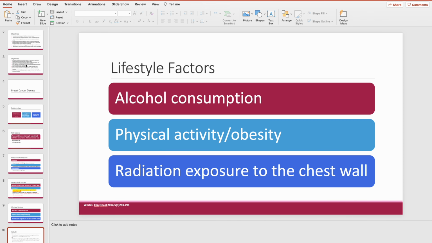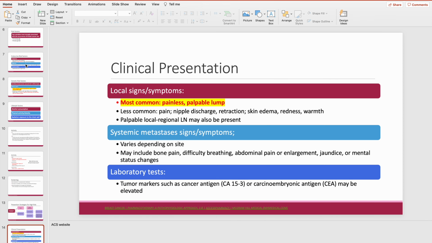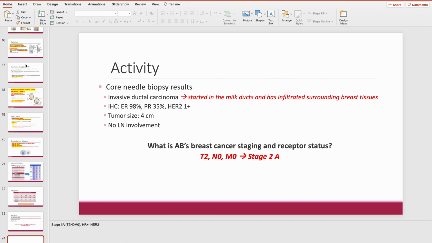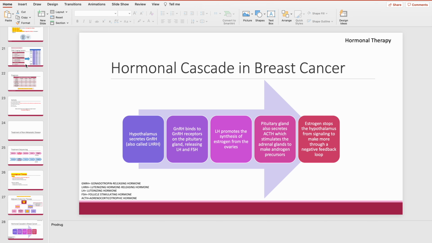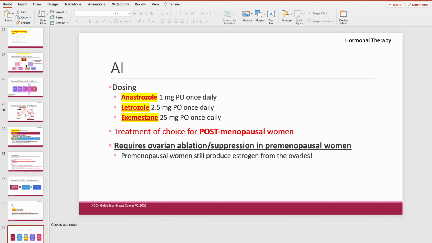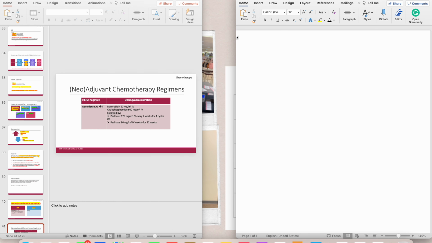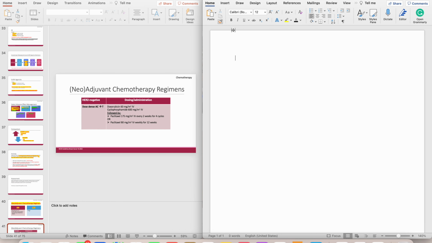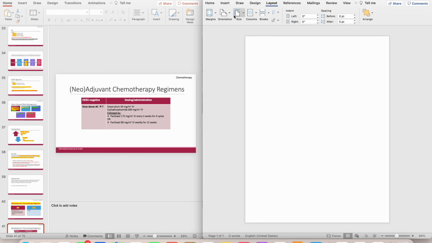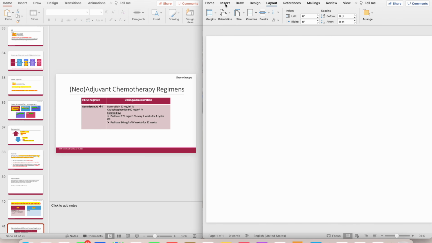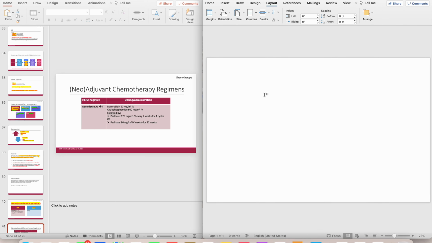Alright y'all, so I typically start with my actual annotated PowerPoint. Back in first year, I used to try to make my charts at the same time, but lately I've found that annotating my PowerPoint live in class and then making the chart afterwards helps me a lot more. Once I've pulled up my PowerPoint, I pull up a Word document. I personally like landscape, and I typically make mine a tabloid size, which is 11 by 17, with narrow margins.